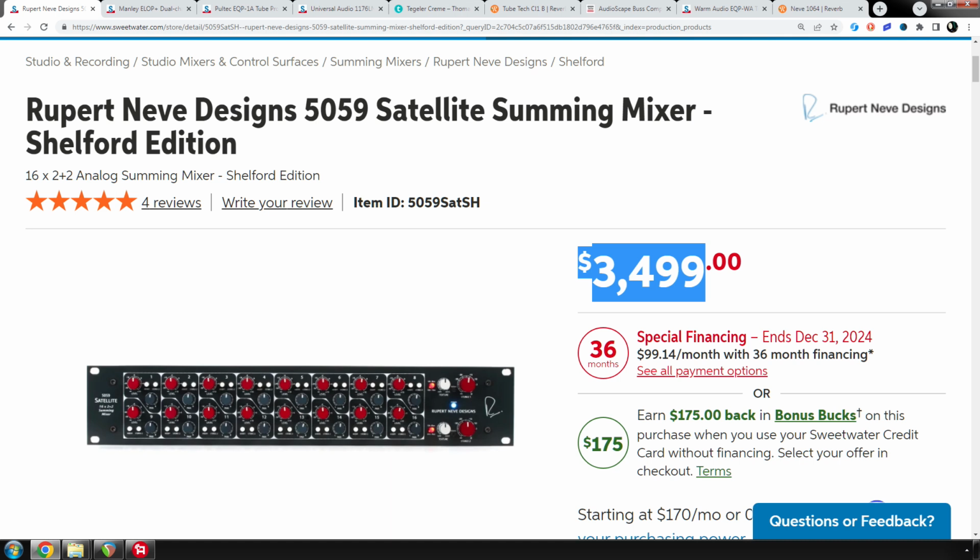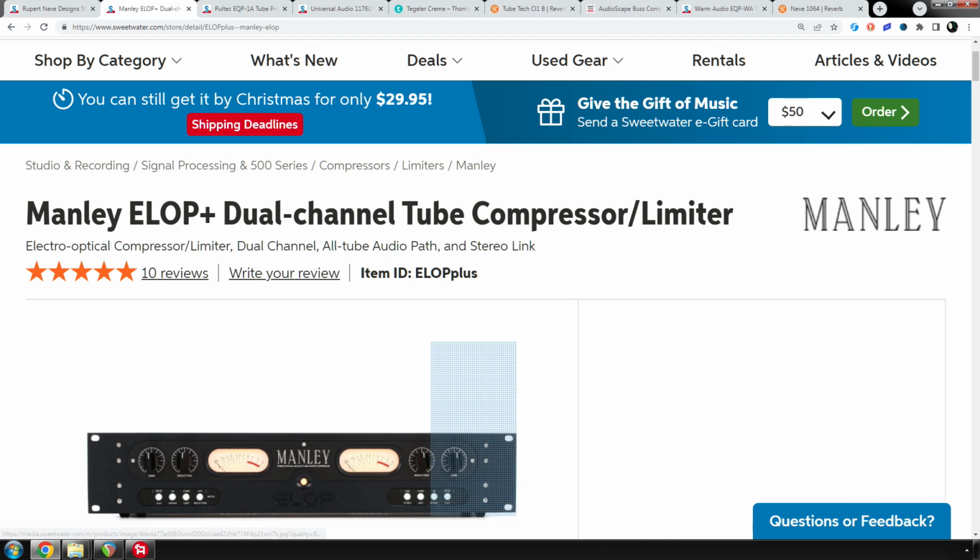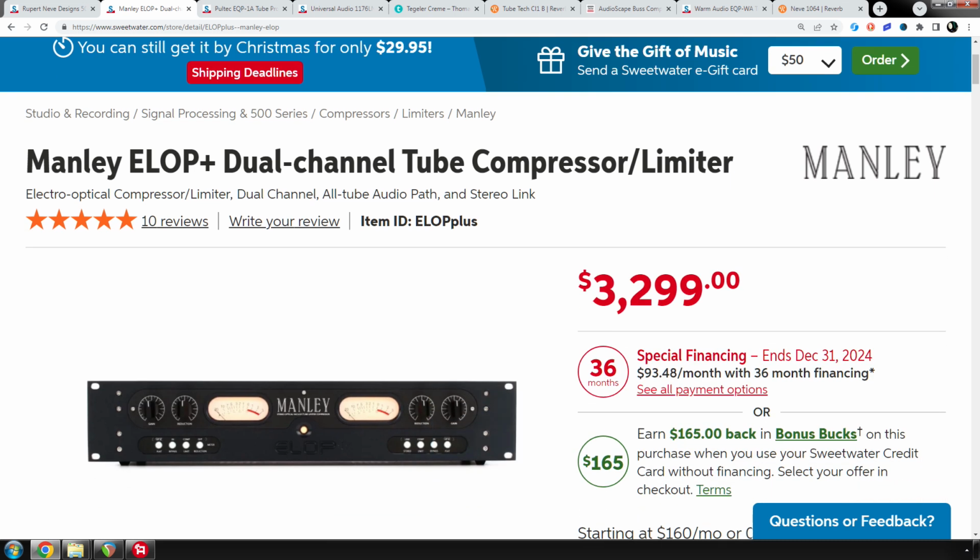As much as I would love to have this Rupert Neve Designs 5059 summing mixer, it just doesn't make business sense. There's no ROI on it. The same thing goes with the Manley ELOP Plus. Or let's just say I wanted to treat myself for Christmas or for my birthday, is it really going to make that much of a difference? Well, I can't take the $3,300 risk to try the Manley ELOP Plus, which is an LA2A clone with a little bit of extra stuff thrown in there.